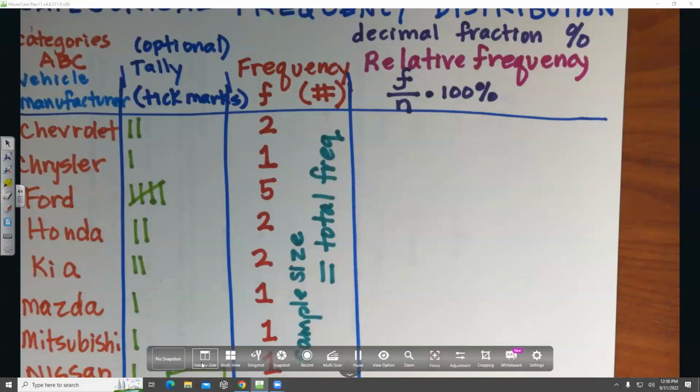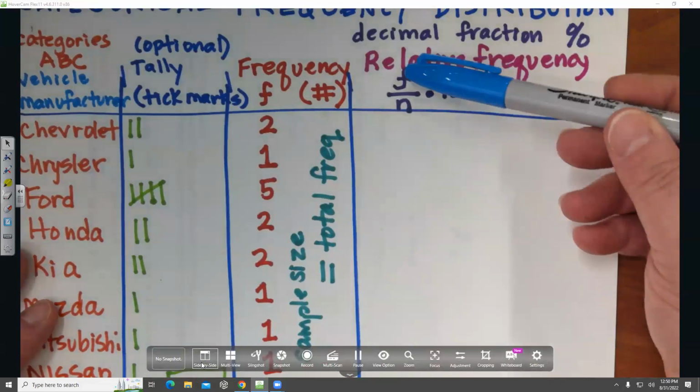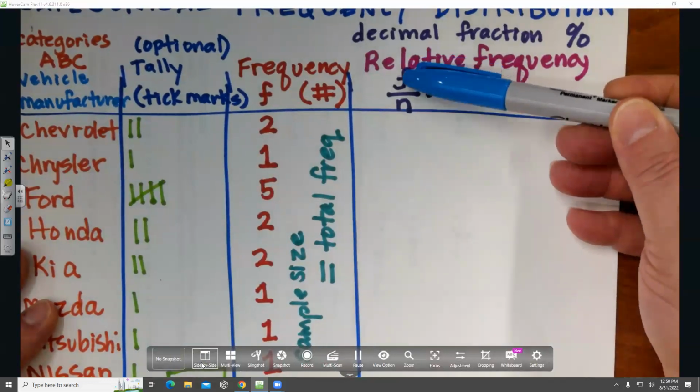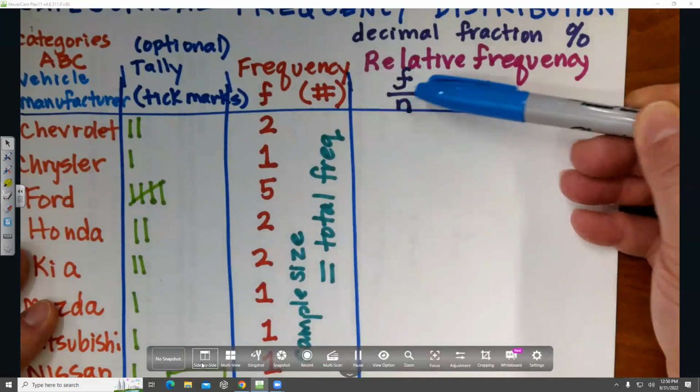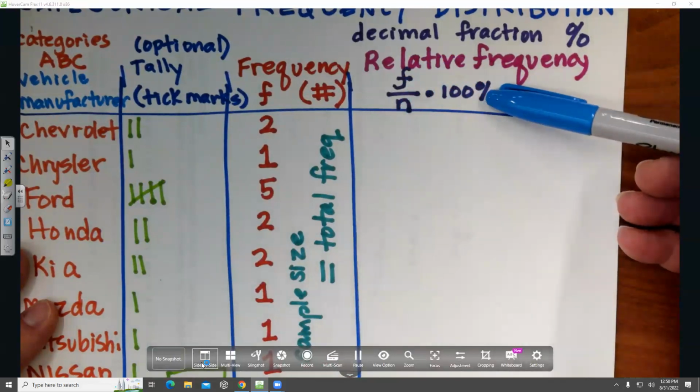It's okay. Different researchers may want it in different formats. The formula that we use to calculate the relative frequency is the frequency divided by the total number in the sample times 100%.